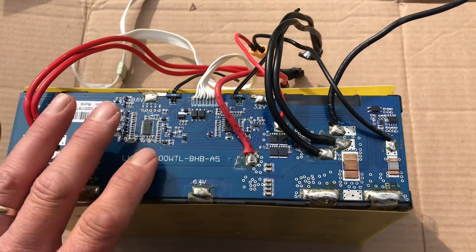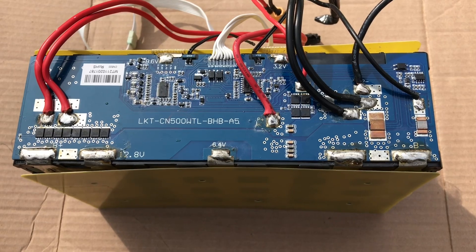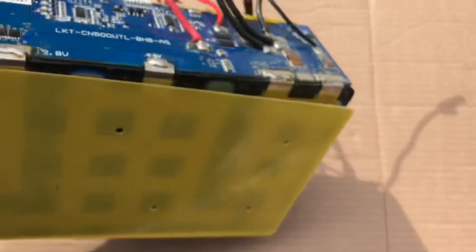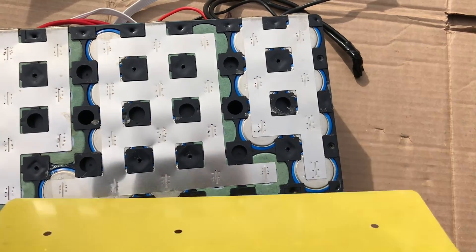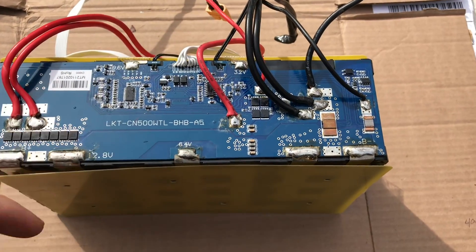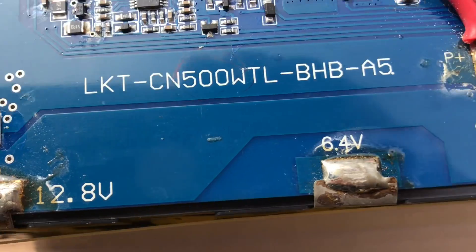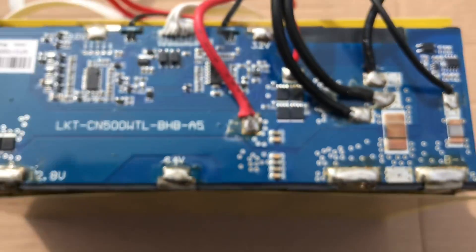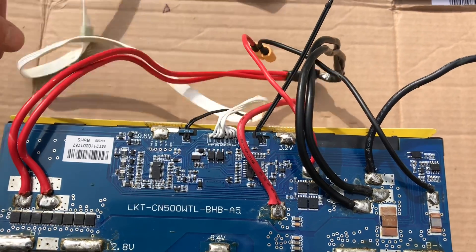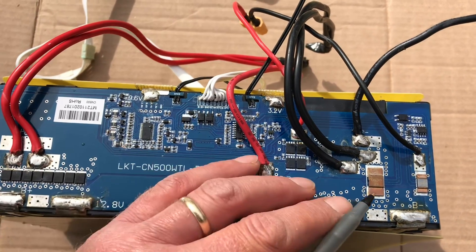So how do you protect a lithium iron phosphate battery from an EMP? That's a tough subject — there's not really a guaranteed way. The cells themselves, just like lead acid cells, are pretty basic with bus bars and nothing really to tear up. But this little BMS right here is the brains of the operation, the gatekeeper for the battery. Look at all the tiny little electronics on there — tiny little stuff that's easy to fry. Since the battery is already wired up, you've got antennas on there to pick up a surge, and there's always power to this board.